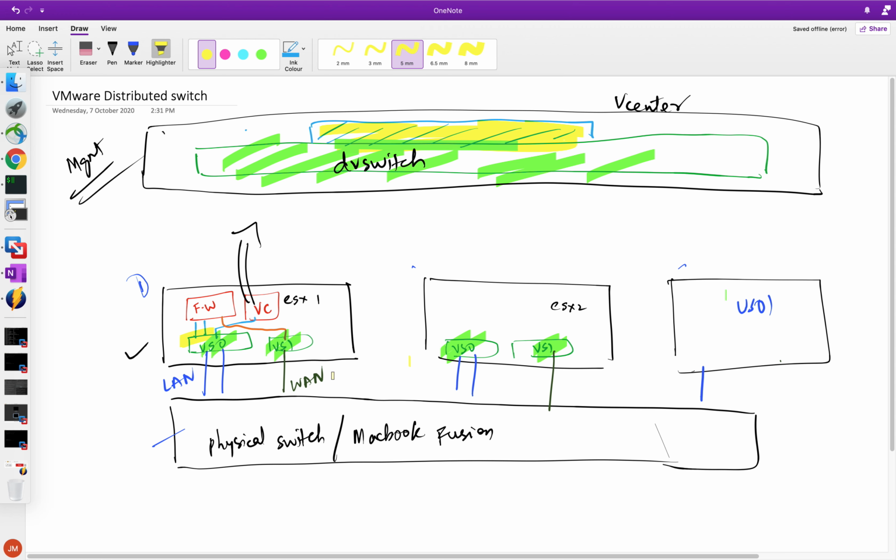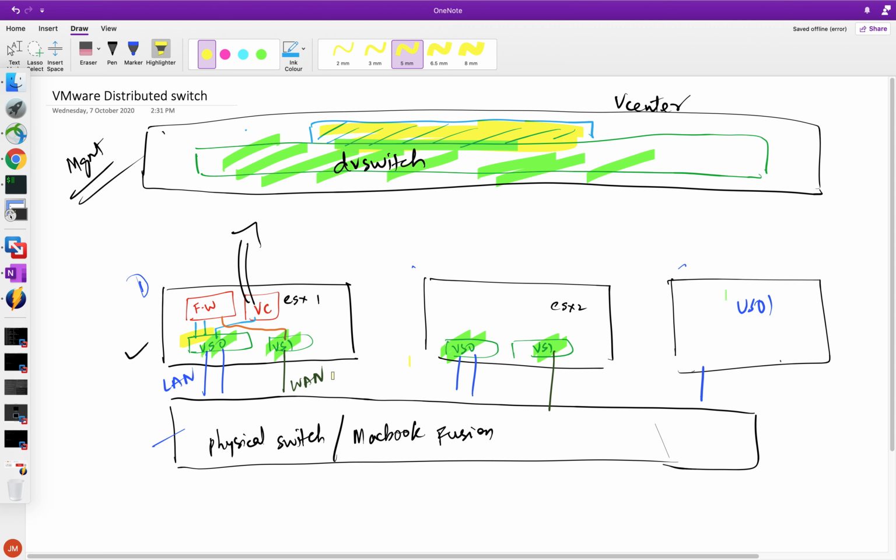So we will go back and look at the number of uplinks. Since we are migrating only vSwitch 0, let's look at this. vSwitch 0 had 2 uplinks, so I'm going to reuse those same uplinks for my distributed switch as well. I'm going to say 2 here, and we are supposed to give a name for the port group. By default, it is going to take this, and I'm going to change that to the port group which I have used in my, let's look at what the port group is. We can also look at the port group from the ESXi host as well.